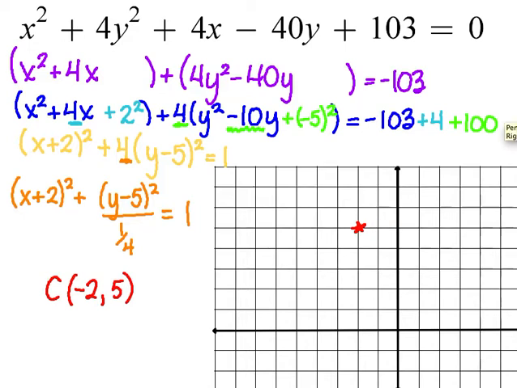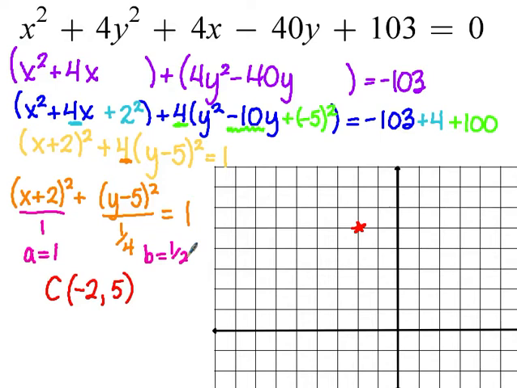Okay, so now we have to figure out A and B. What number is this fraction over if there's nothing written? 1. So what's the square root of 1? What's the square root of 1/4? 1/2. Good job. So A is 1 and B is 1/2, and you're probably wondering how to graph that.